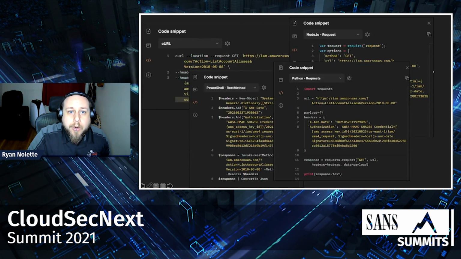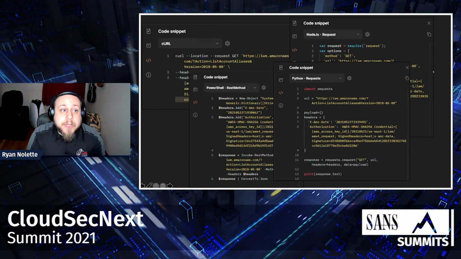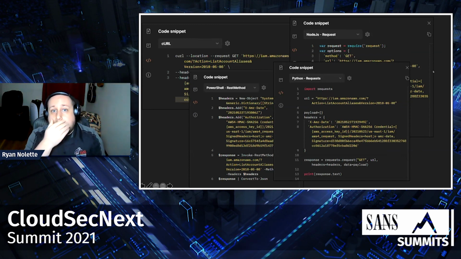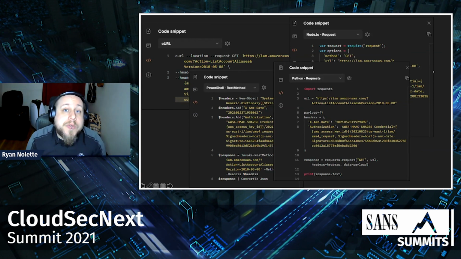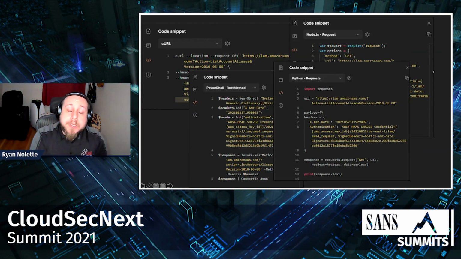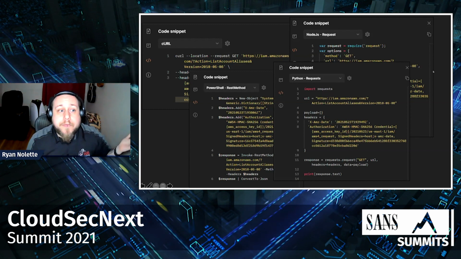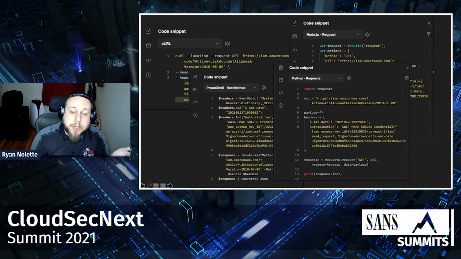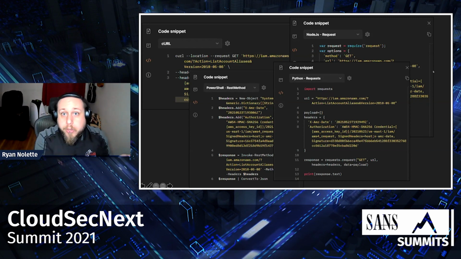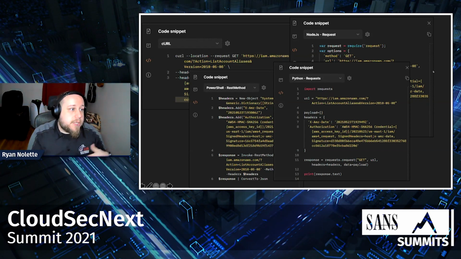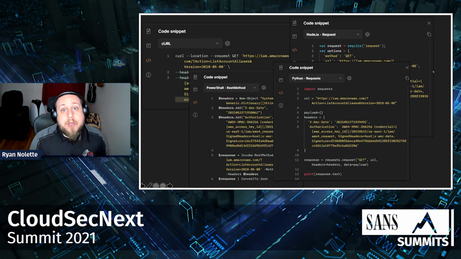Now, as I mentioned before, some of you probably don't want to use a proprietary platform or things like that. So I leveraged another cool feature where you can create code snippets. You create all the requests in the console, click on the little code snippet button, and then choose your language of choice, and it automatically converts the web request in that collection to code. So here, you can see curl, PowerShell, Node.js, and Python.